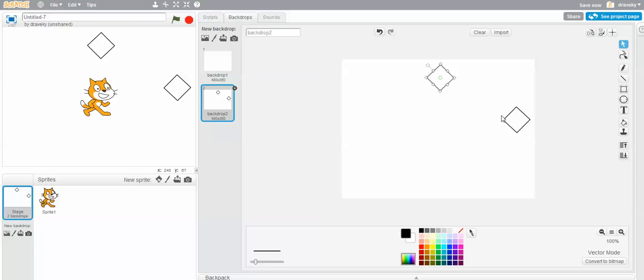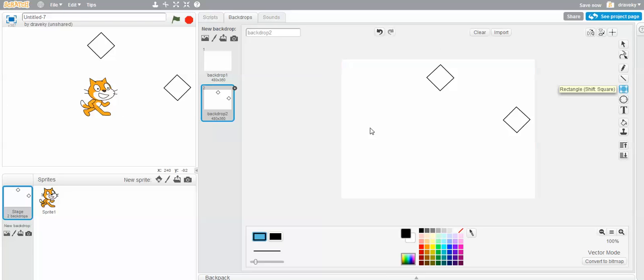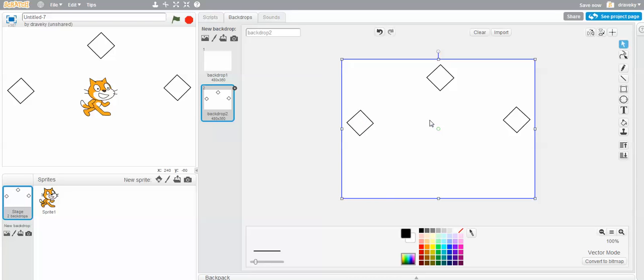We're trying to create first, second, third base, so I want to position that, and you see it's appearing over here in your stage. One more time, hold down shift, draw a square, and then spin it to look like a diamond. That's probably a little bit big again. Kind of move that back. It doesn't have to be perfect as long as you get the idea across. So this is first base, second base, and third base.